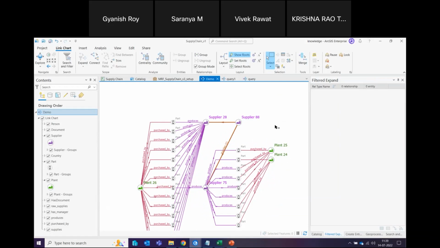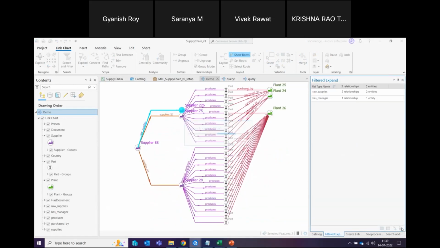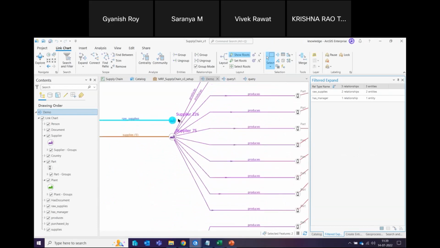Now my second question is, where did this contamination originate from? So I will select supplier 88 and see where he received his raw materials from. Supplier 88 received from supplier 226.